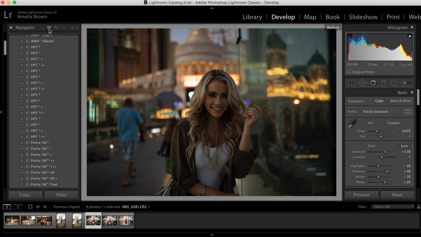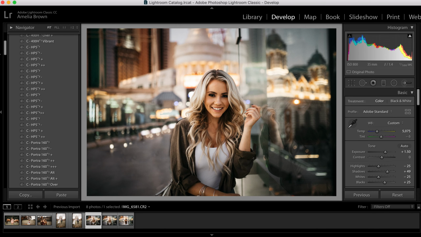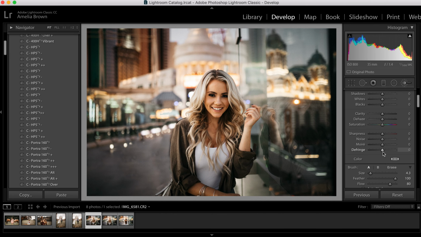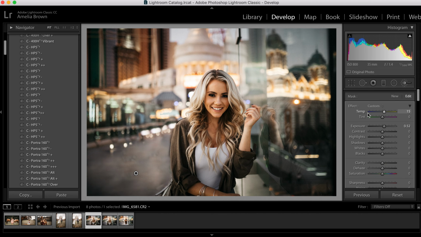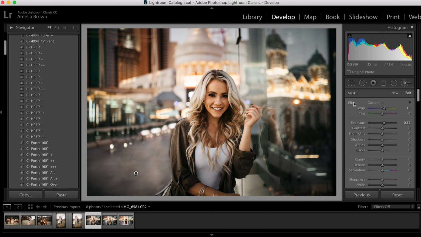If we want to go a little bit crazier, we can use our adjustment brush. So click K on the keyboard, make the brush a little bit larger, press O on the keyboard so you know exactly where you've drawn. And I just want to smooth the road out a little bit. Press O again. That automatically did the exposure again, so reset that by double clicking Effect. And now just drop the clarity. And then I would even bring the exposure down a tiny bit, and it still looks inconsistent.